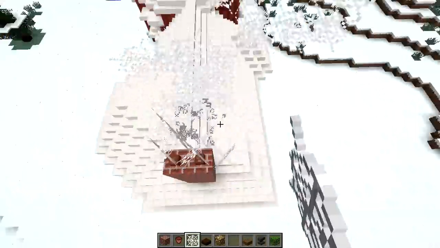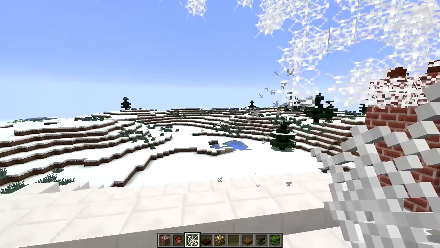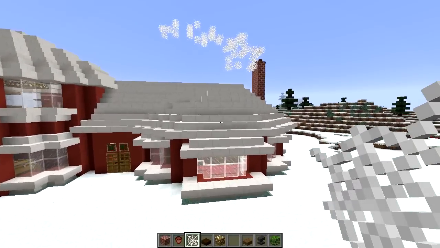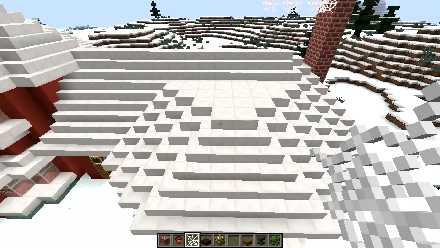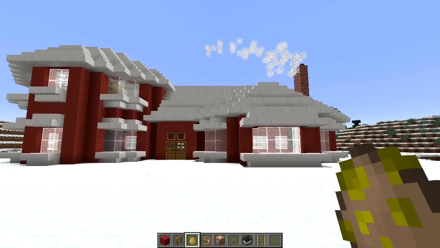And you don't have to do it randomly. You can do it more in a certain pattern. But yeah, anyway, there we go. We got smoke. Nice. Looks good. Chimney smoke. We're doing good, guys. We're making progress. All right.